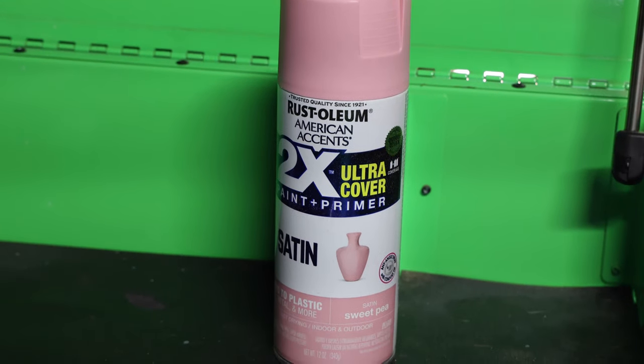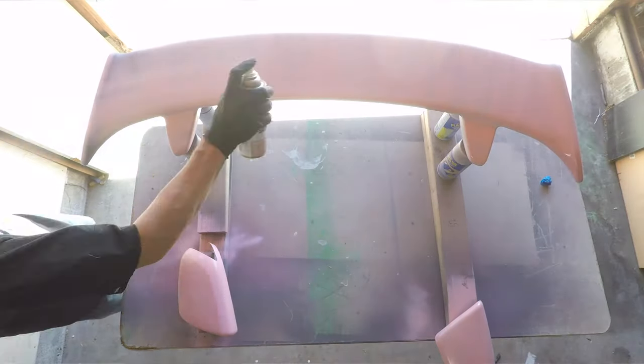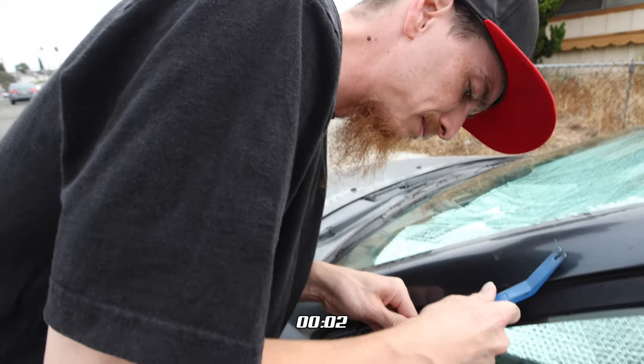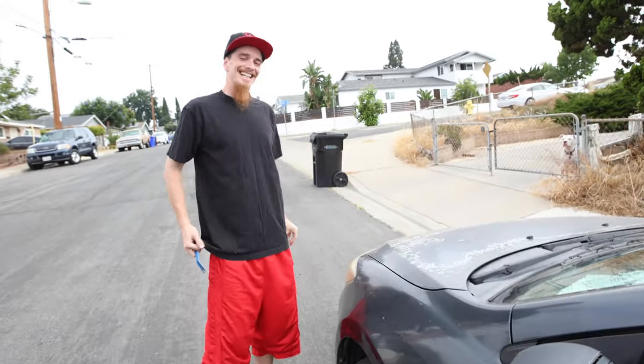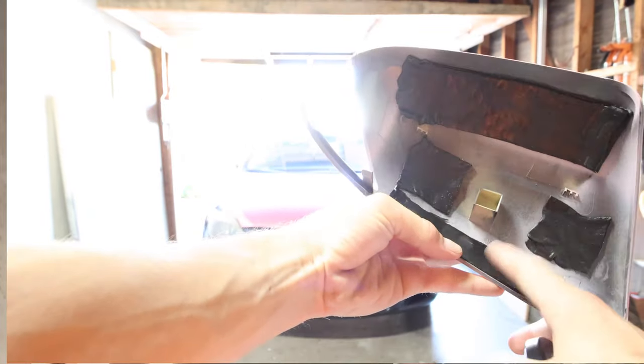The painting was pretty standard, and I'm sure anyone who's into paint is going to say we probably used the wrong paint, but whatever — it still looks cool. We found a satin pink spray paint called Sweet Peat, and that's the one we ended up using. We did three coats of paint as well as three coats of primer, waiting about 10 to 15 minutes between each coat. While removing one of the mirror caps, we actually broke the clips. And before we reinstalled it after painting, I had the idea of putting some Noico foam on the back with the foil removed, figuring it would help glue it in place. It kind of did, but it also made it a little impossible to come off, and it doesn't quite fit right — it sticks out just a little bit, but it still looks pretty cool.